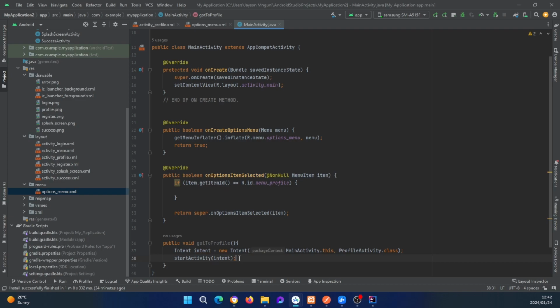Now bear in mind, I'm not going to add the finish method here because we want it so that when the user goes to the profile page, they are able to return to the main activity. If we add the finish method right after this, basically it closes off that activity or discards it, and then if you go back to the profile page, it's just going to crash out of the app. So don't include that in this instance. So here we can just say go to profile.